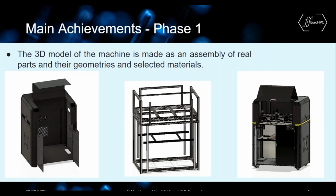Now I will talk about the technical stuff that we used during the experiment. The experiment was conducted in 5 phases. The first phase was that we needed to finish and develop the 3D model assembly, the digital assembly of the machine. You will see in phase 4 that we later used it for constructing the actual machine, to order physical parts and everything. So this CAD model is a base for performing the simulation, and it is the base that we used for physical parts. So the first phase of the project was to conduct and finish the digital assembly of the machine.